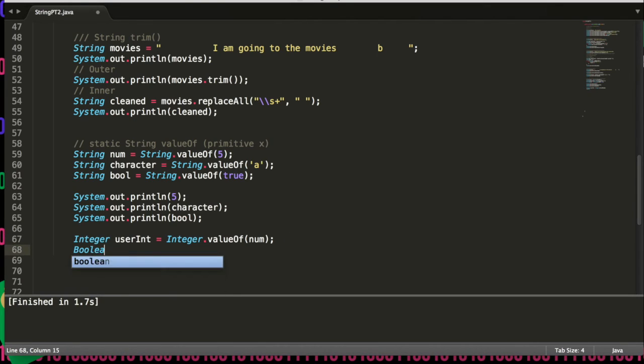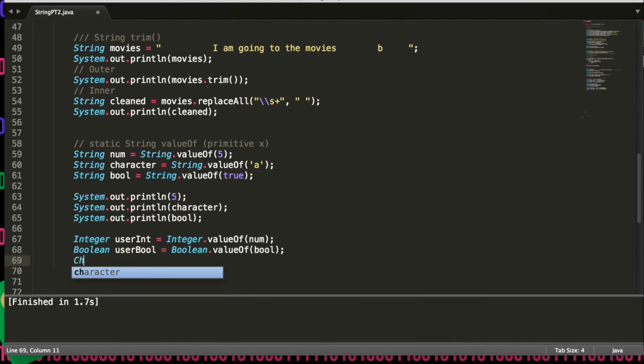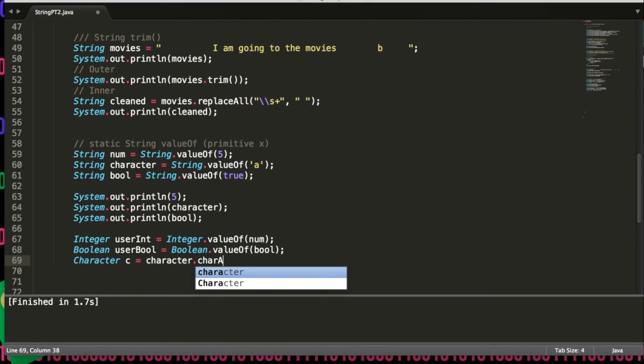We could do Boolean userBool, and we could go Boolean.valueOf and put this bool in here, and then we could do characters a little bit different. You would do char c equals, and you would just use charAt(0).